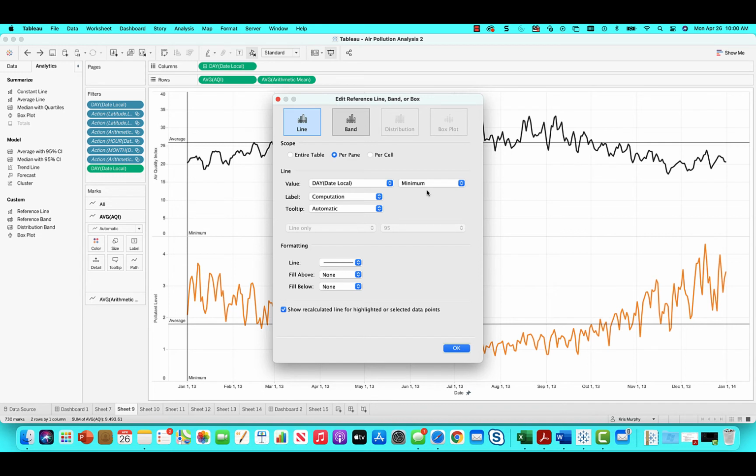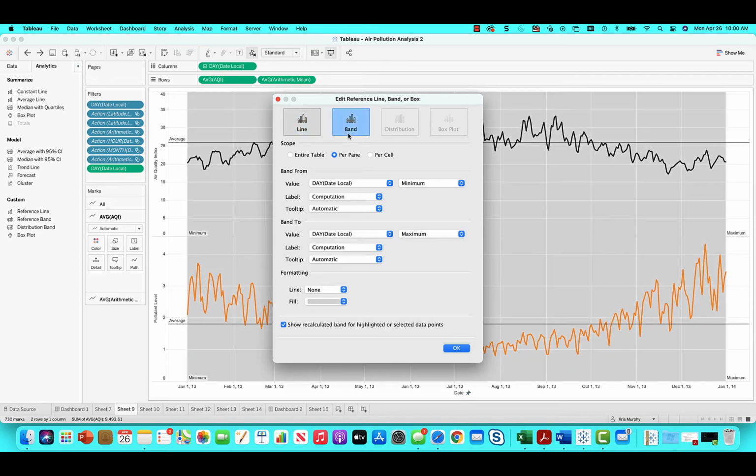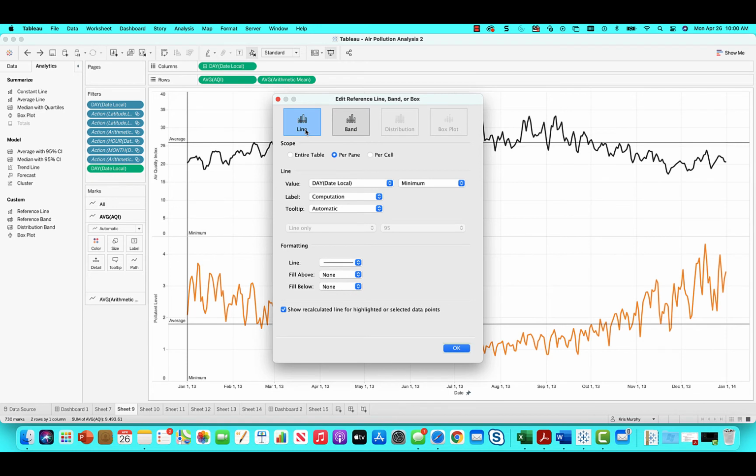Okay, the line value to minimum. The tooltips are automatic. I don't think the band, it just shows the whole band of the whole table. That's not that useful. Discard. Label computation. You can customize that. So interesting.